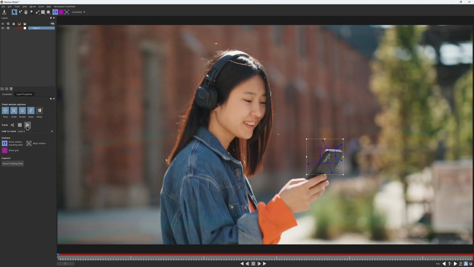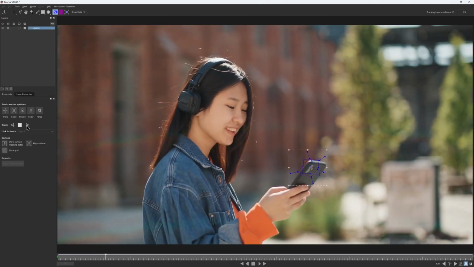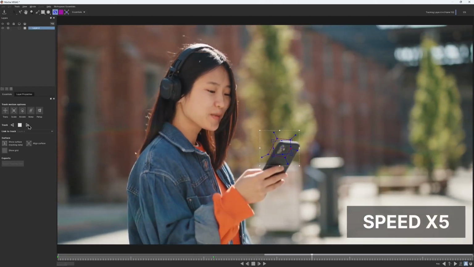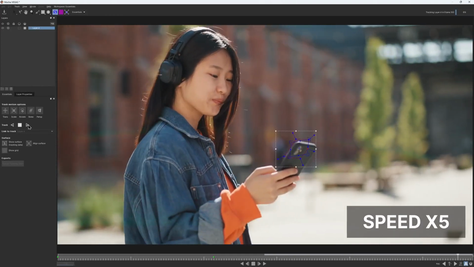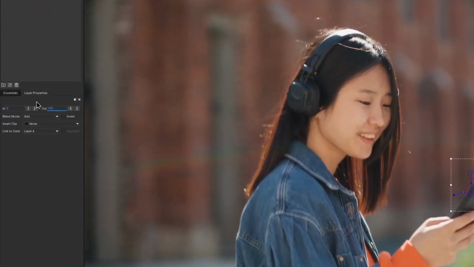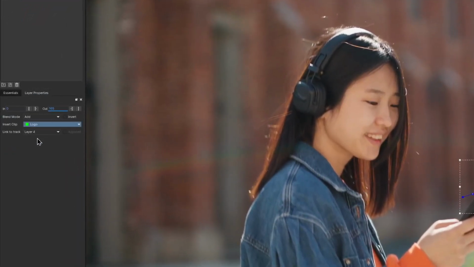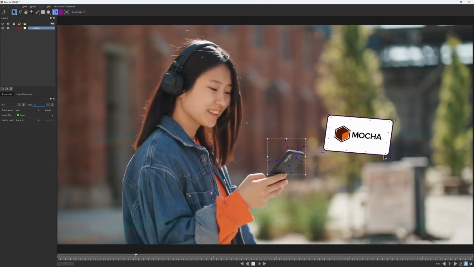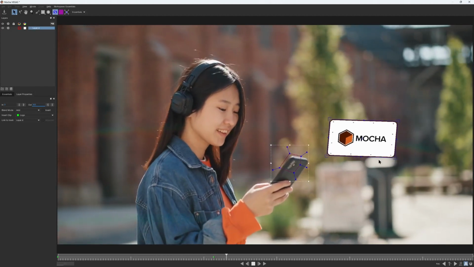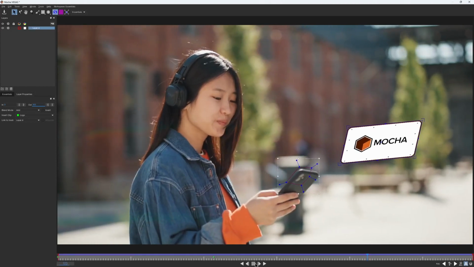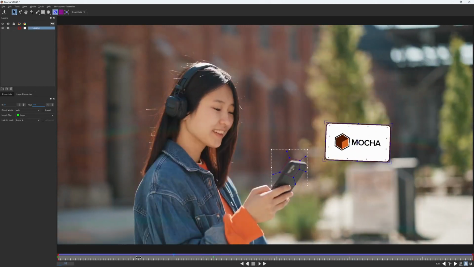To back up my words, I would first give you an example of what it would look like if I track with default track motion options enabled. That is translation, scale, rotation, and skew. To have a rough representation of how it would look with the callout, I would use the default Mocha logo insert clip and move it to the desired spot. This is definitely not what we want. The logo jumps around and gets distorted. If we were to apply this data to our text message, it would be simply unreadable and just look bad.